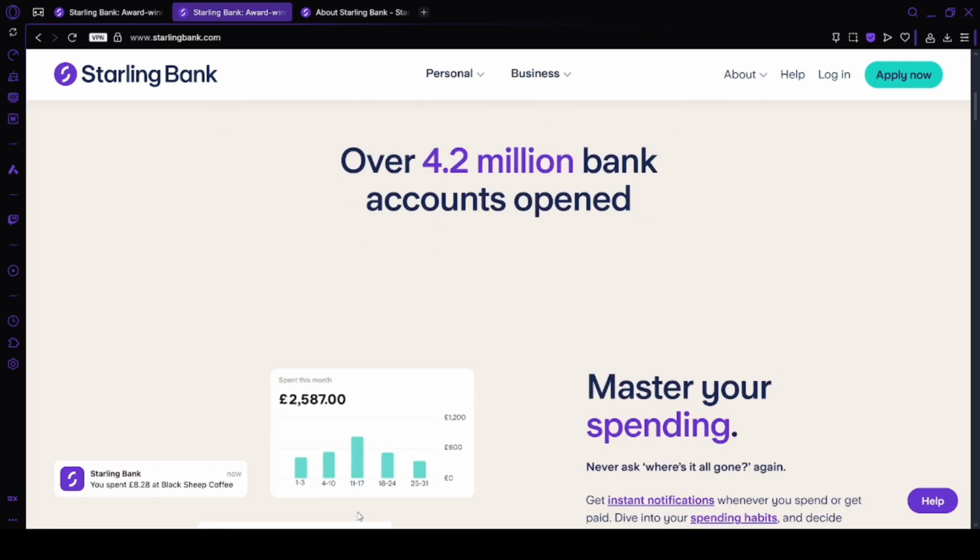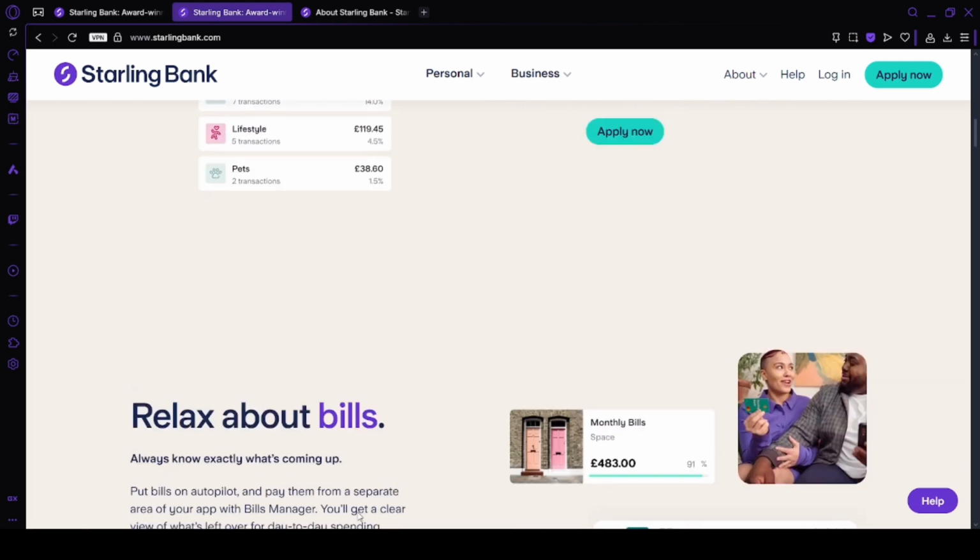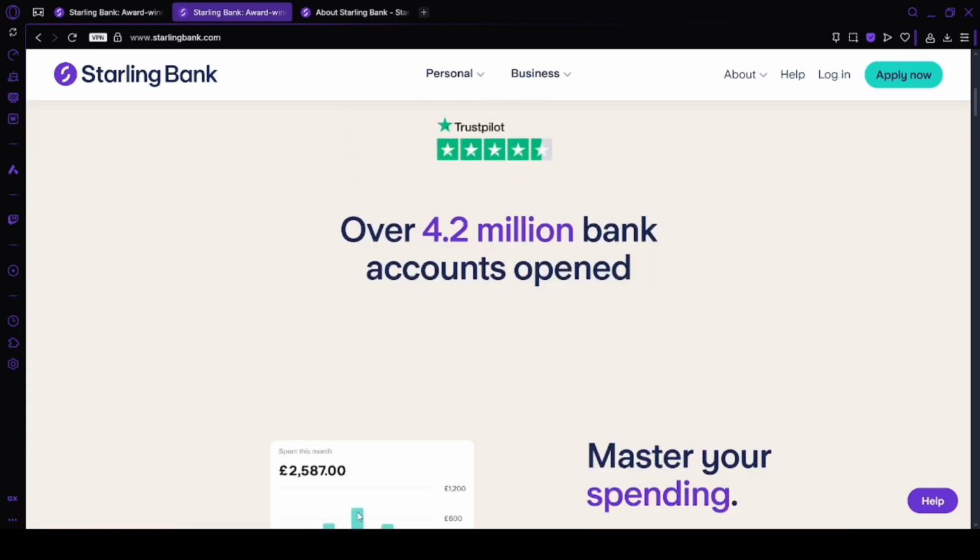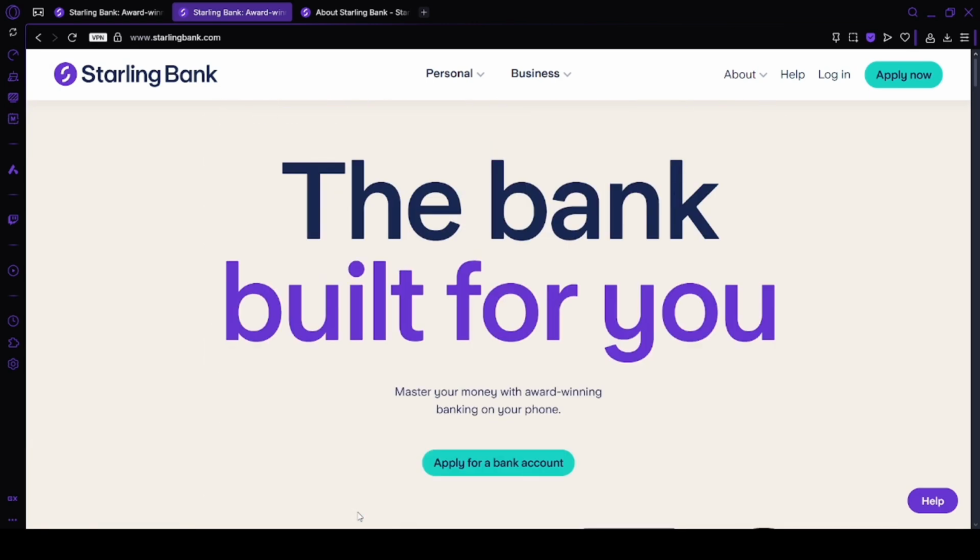For most Starling personal account holders, the account number is also printed on the back of your debit card. However, if you have one of the older purple or early teal cards, the account number might not be displayed there. So remember, while the website provides general information, accessing specific account details like your account number and sort code requires the mobile app for security reasons.